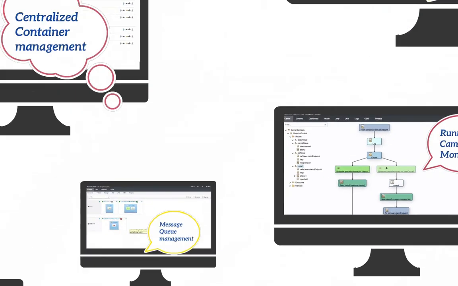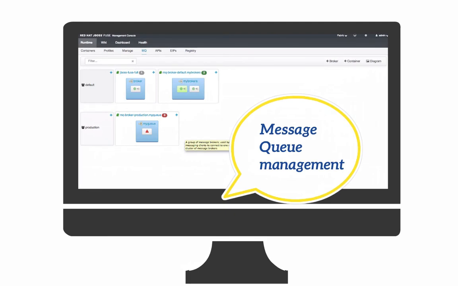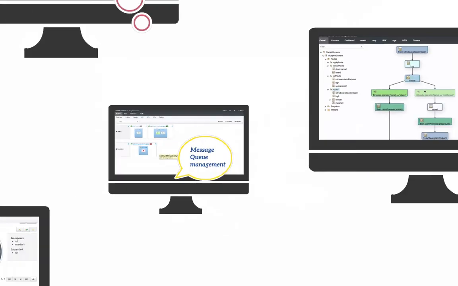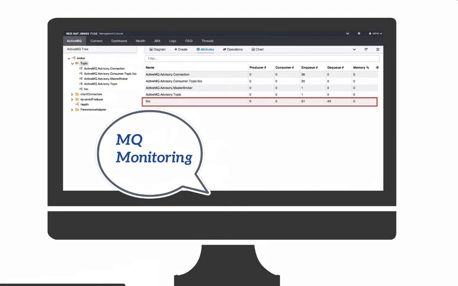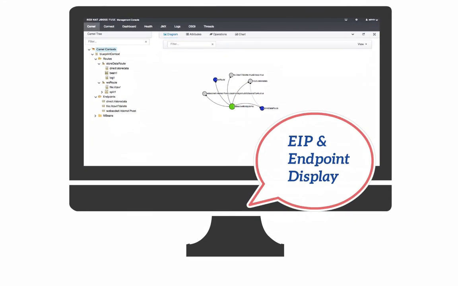And here is the overview of the message broker deployments in the console. Here you can see how each broker set is doing. And through this view, you could configure the settings of each broker set. Speaking of monitoring, you can view the time taken for each message response in the broker and the time taken for each route in Camel as well. And you can also see the endpoints that were exposed as a service in the EIP view too.